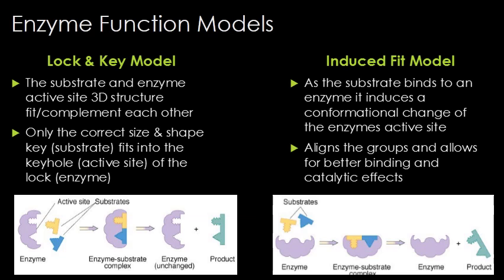Now, this model was modified in the 1950s to say, well, that fit might not be perfect, but proteins are flexible. So what we can do is, as that binding occurs, the groups will align and conform to fit better. So the induced fit model is more recent and has a great deal of support because it explains the stability of the enzyme substrate complex. The lock and key model has a few missing pieces there. Is it possible that they're both right in different situations? Yes. So you do need to be aware of both models.